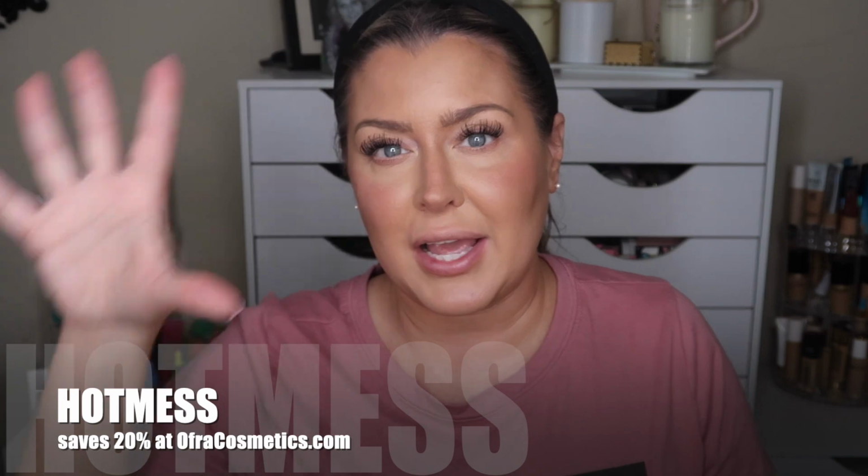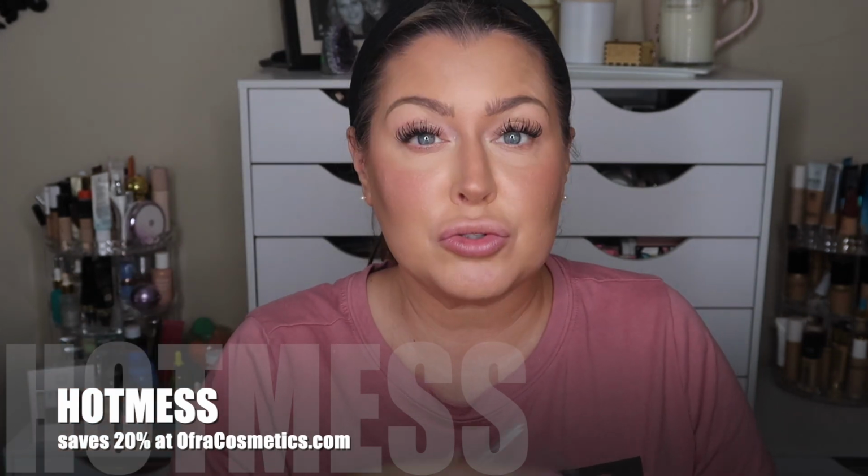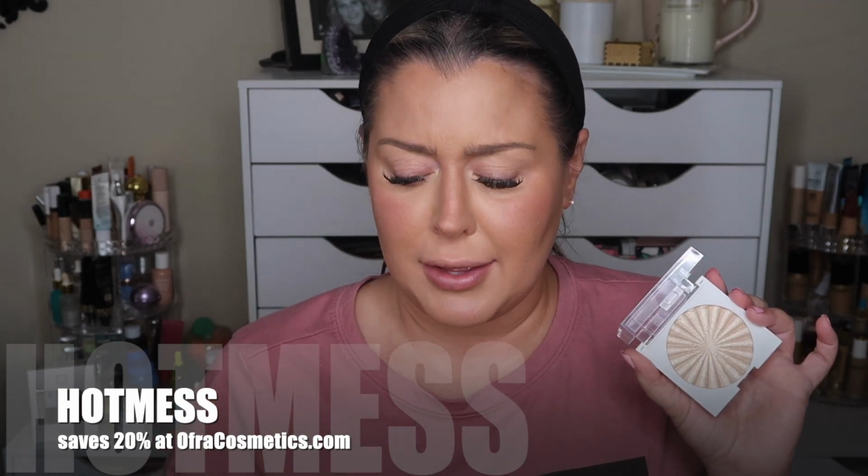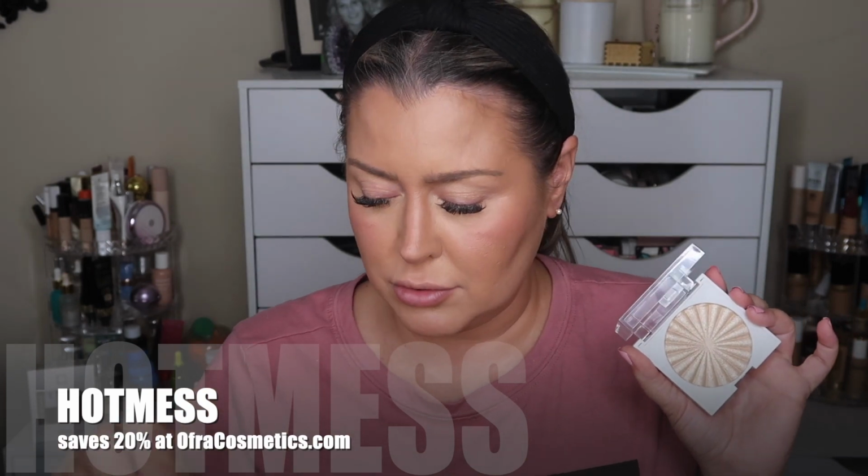What I've been loving is mixing the Hills and Brentwood together for my highlighter. Both of these are from Ofra. They did come out with a whole iconic set where you can choose which highlighter, and then it comes, I believe, with the eyeshadow topper, the mist, and one more thing. I think it's 3 products in the bag. You can also choose, do you want the Hills, Brentwood, or Rodeo Drive? You can choose which highlighter.